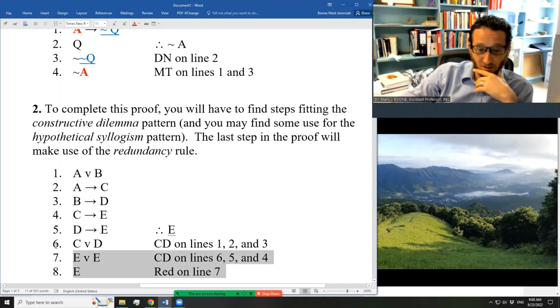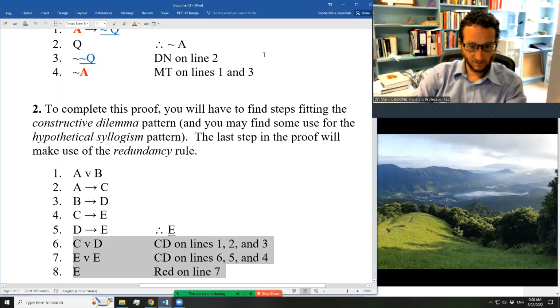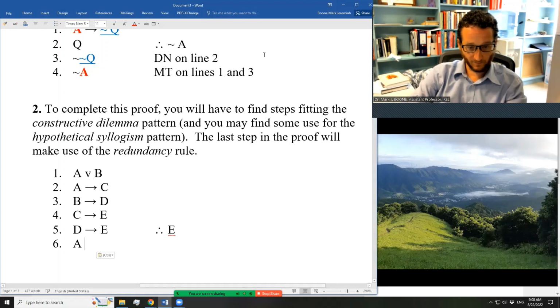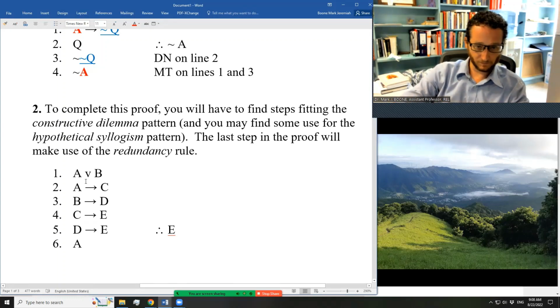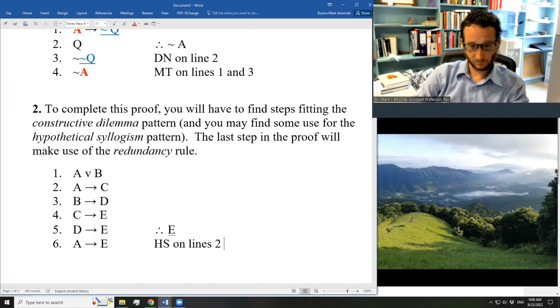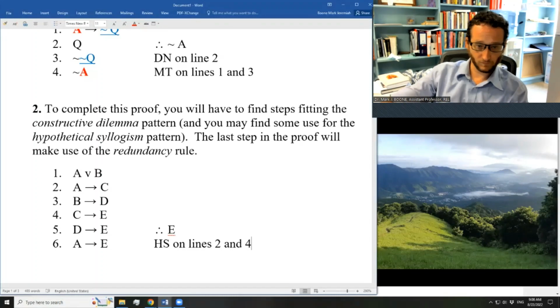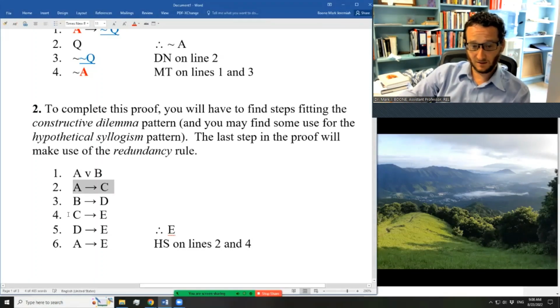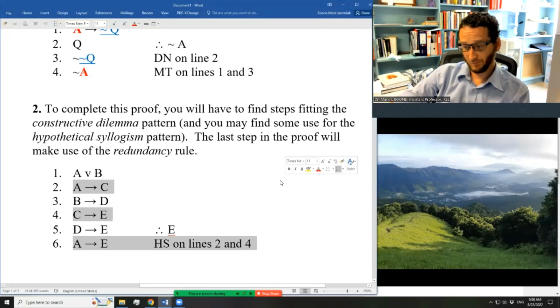Well, because here's another way of doing the proof. If A, then C. If C, then E. Therefore, if A, then E by hypothetical syllogism on those particular premises, which are lines 2 and 4.